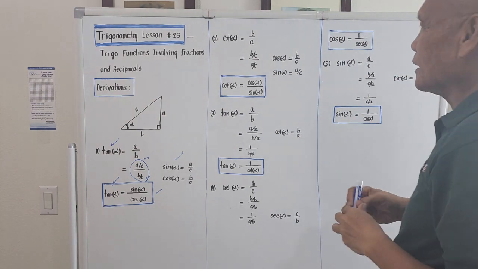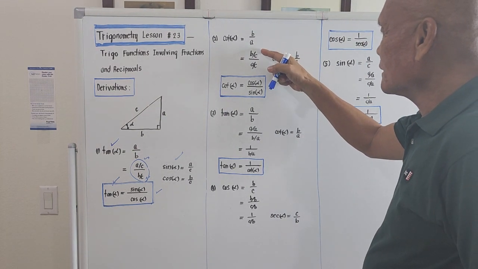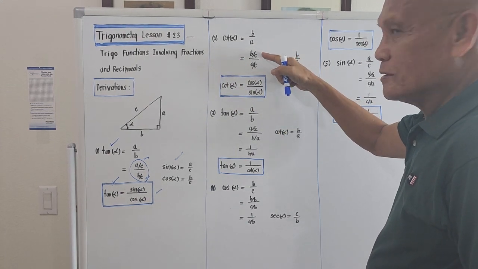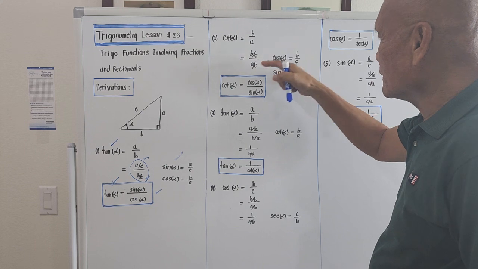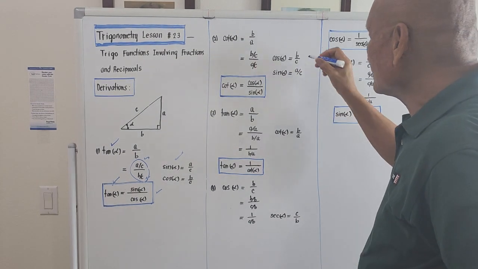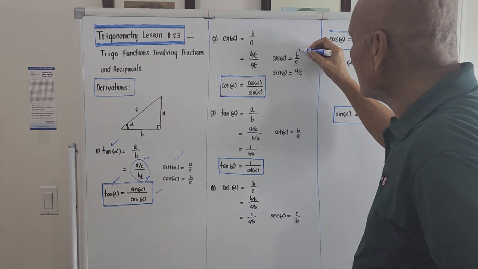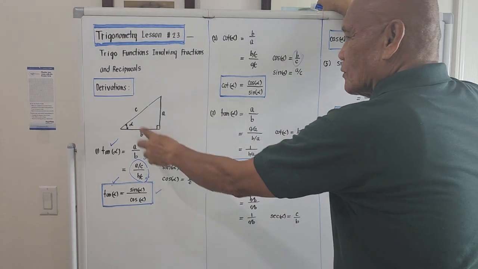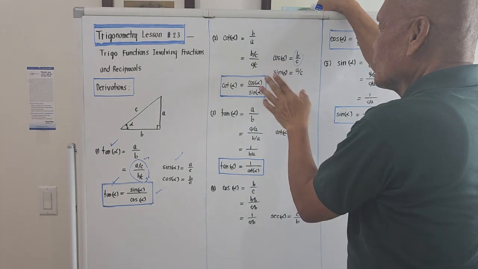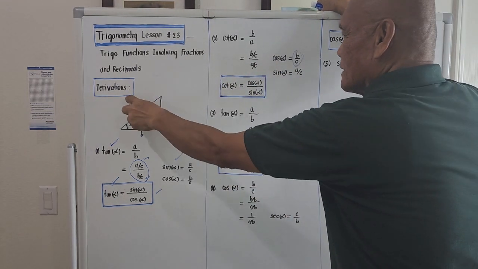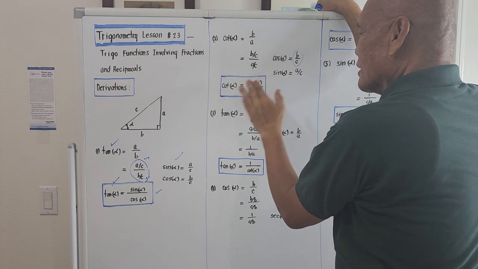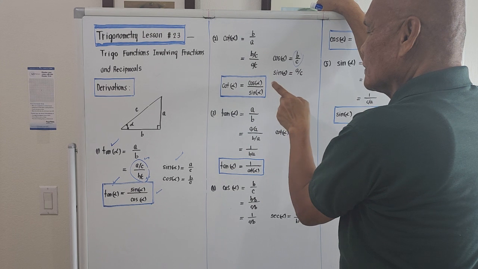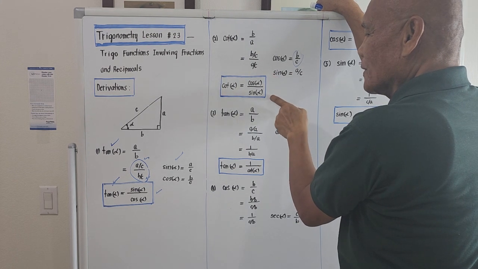And again, we'll divide both the numerator and denominator by the same hypotenuse C. So it will become B over C, all over A over C. But what is the ratio B over C? B over C is actually cosine, right? And what's the ratio A over C? A over C is sine. Therefore, in general now, cotangent of any given angle alpha should be cosine of alpha over sine of alpha.